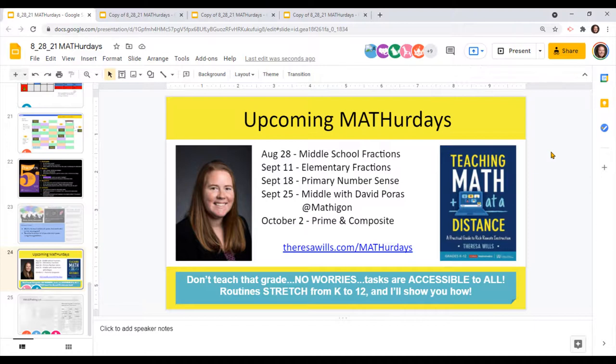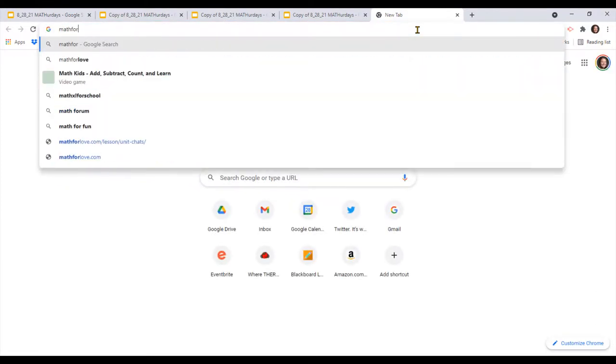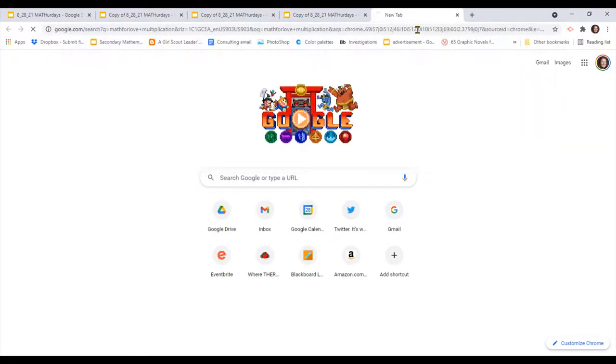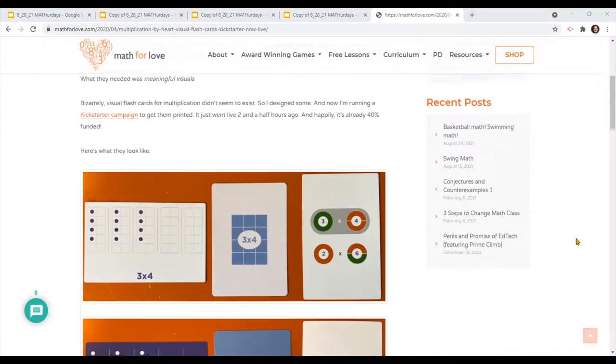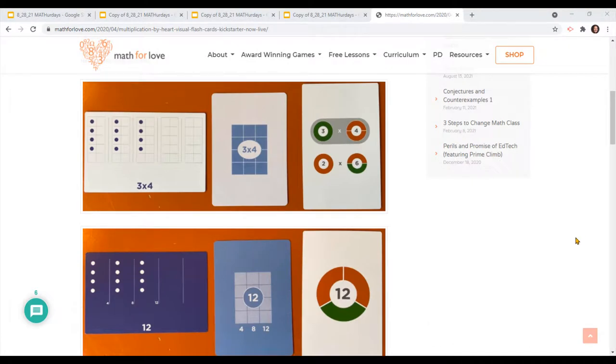There are some phenomenal multiplication cards with, who does it? Is it Math for Love? Yep. There's two games that I adore, and they're called Prime Climb and Multi. Those games I play with my own kids. They're great for second graders who really haven't done much with multiplication. They can play Prime Climb, they can play Multi. The more they play it, the more often they say, "Oh, Kathy, you've got the multiplication by heart."